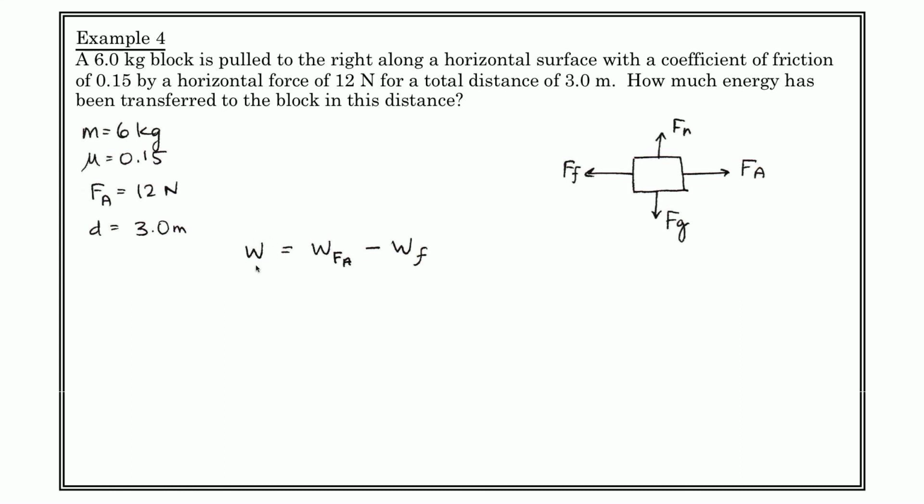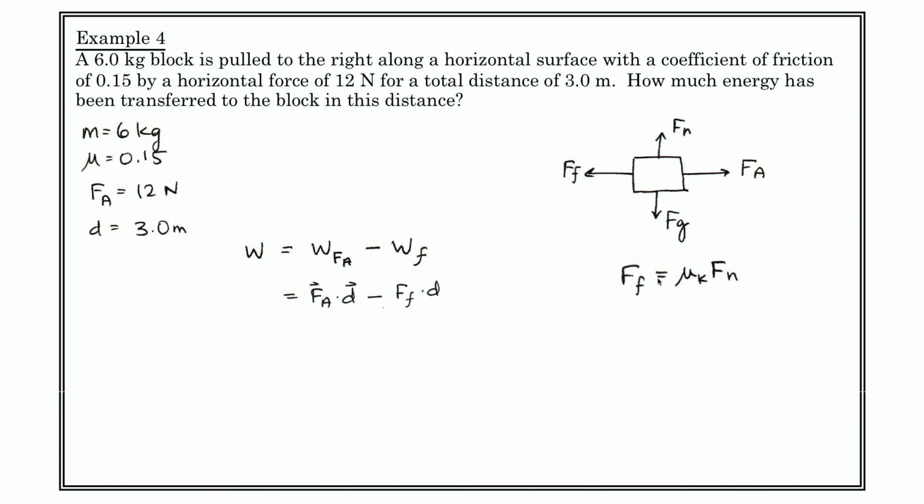Work then, the total amount of work that's done on this block is going to be the work that it gets from the force that's applied, and we're going to subtract the work that friction does, and that's going to provide us with the total amount of work. So how much work does it get from the applied force? Well, applied force dotted with the displacement, minus the force of friction dotted with the displacement. Okay? Really, this is the sum of the forces dotted with the displacement. Okay, F net dot d.